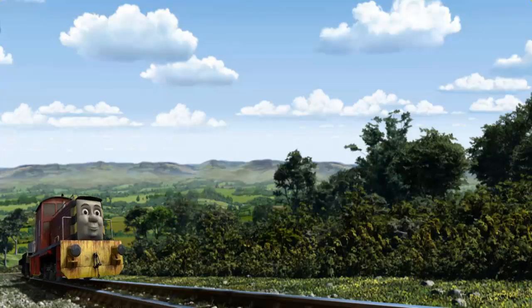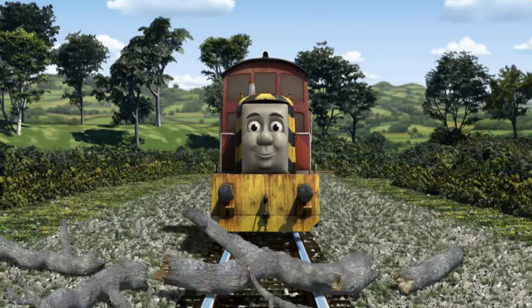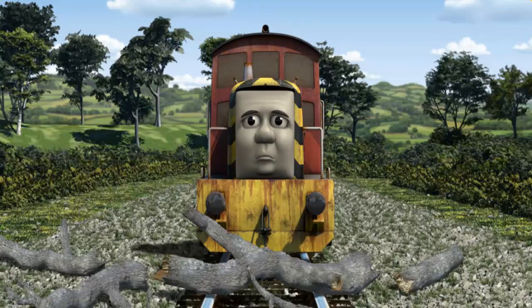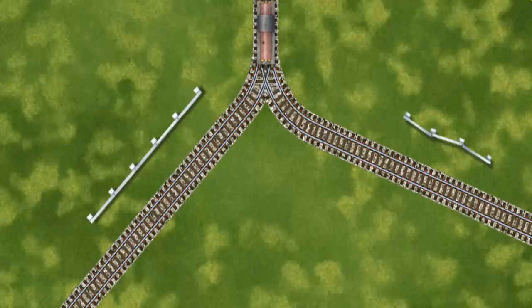Salty went through the countryside. Suddenly, Salty had to stop. He needed to go a different way. Find the track that goes nearest to the shortest fence.